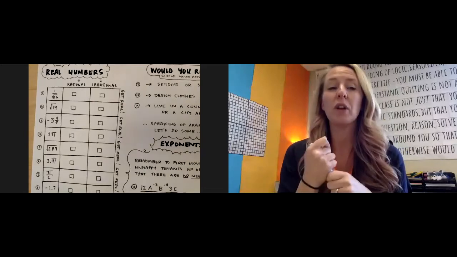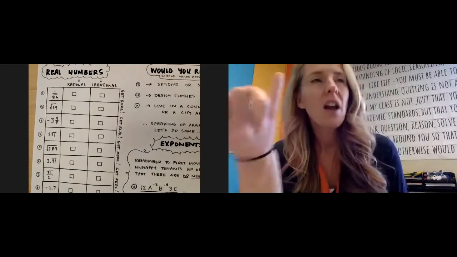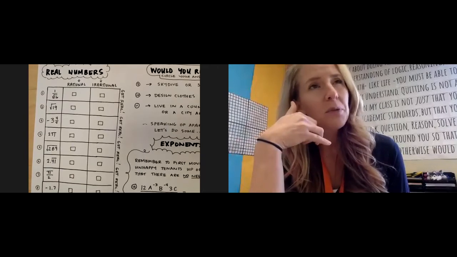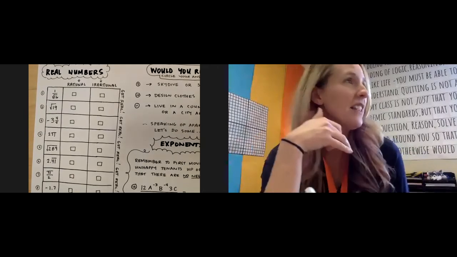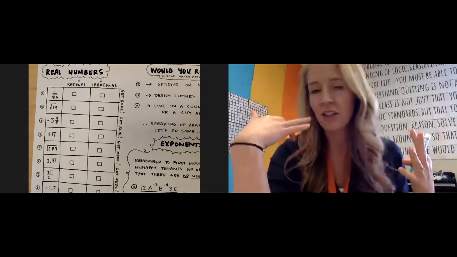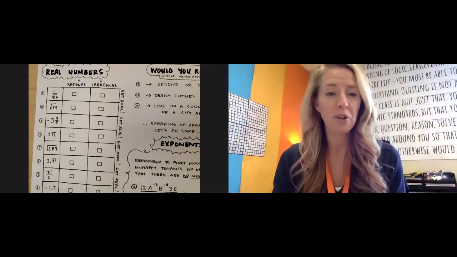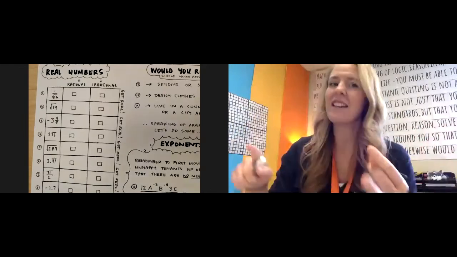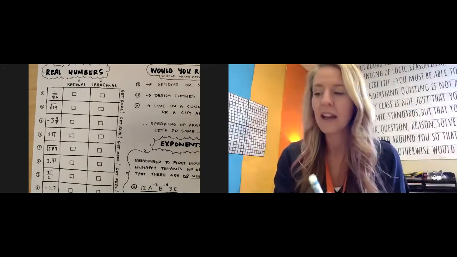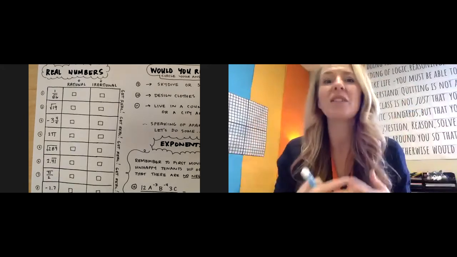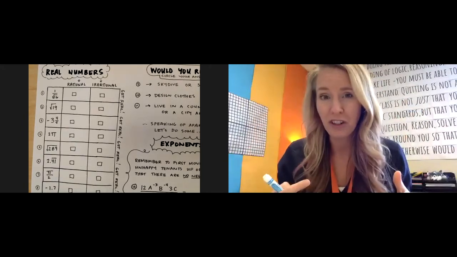And I'll give you a hint when you want to look for an irrational number. It's like listening to some crazy little person on the phone going on and on forever and not making any sense, and there's no pattern to it, and it lasts forever, right? So an irrational number is going to go on forever, and it's not going to have any sort of repeating pattern where we could put a bar above it, okay? Everything else is going to be rational, okay?